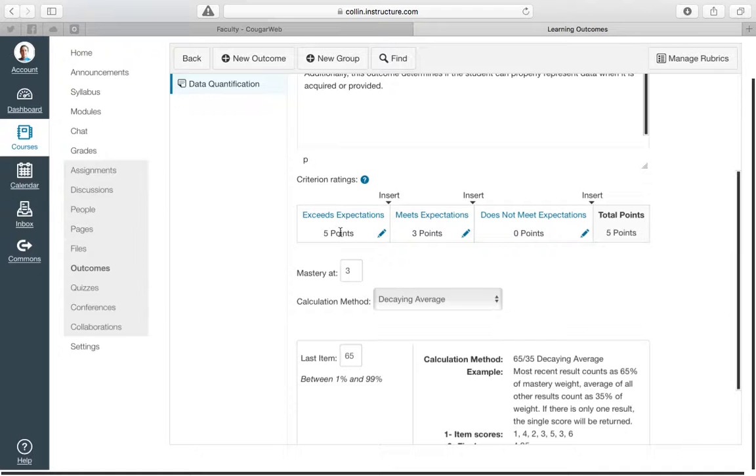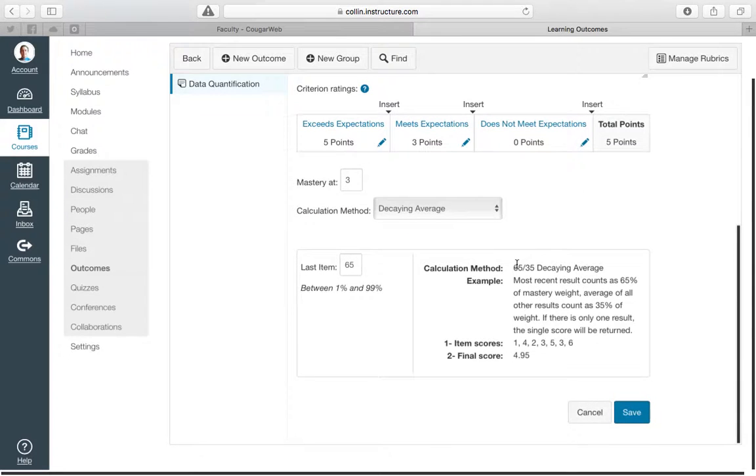And then the remaining 2 5s, the 3, and the 1 would all be added together, and then they would be averaged. And then I would take that average, which would be 35%, and the 5 the student got on the last quiz, which would be 65%, and that would give me the final score. And that would be what I use on this scale to determine if the student has mastered or at least met the content's minimum standard.